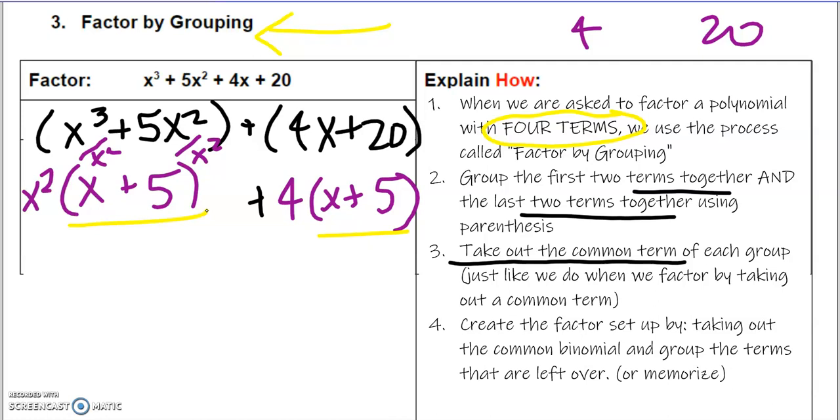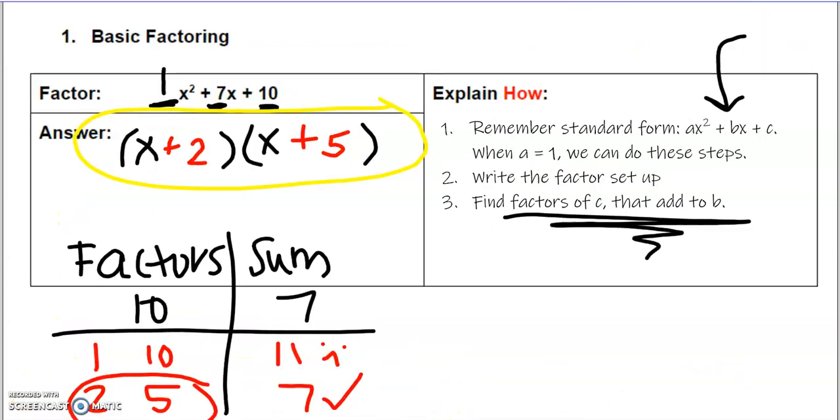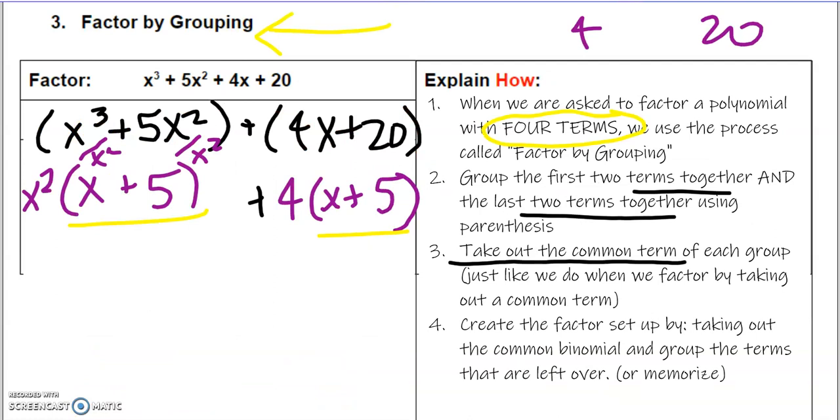And now, guys, go back and there's a pattern here. Every time we factor, I'm always left with 2 sets of binomials, right? Maybe a number out front. 2 sets of binomials, okay? So I need to get those 2 binomials here. How I get that factor setup, that's what I call it. How I get those 2 sets of binomials is I need to look at this group as a whole and this group as a whole, okay?